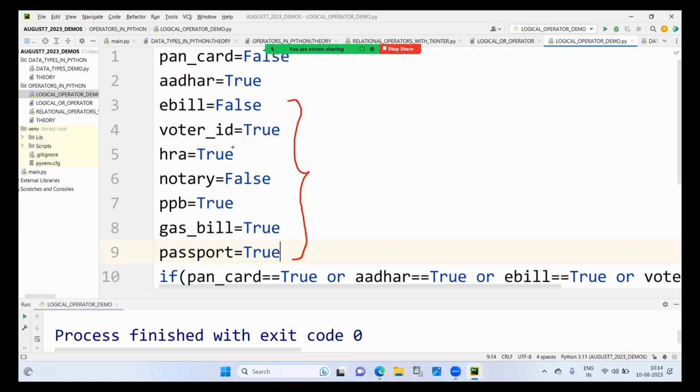So I hope you understand when to apply logical OR operator instead of logical AND operator. The application of logical AND operator is different, and the application of logical OR operator is different. The situations are completely different.